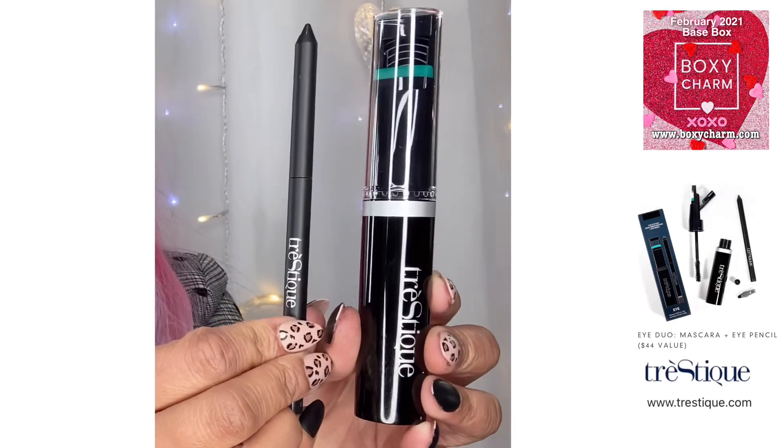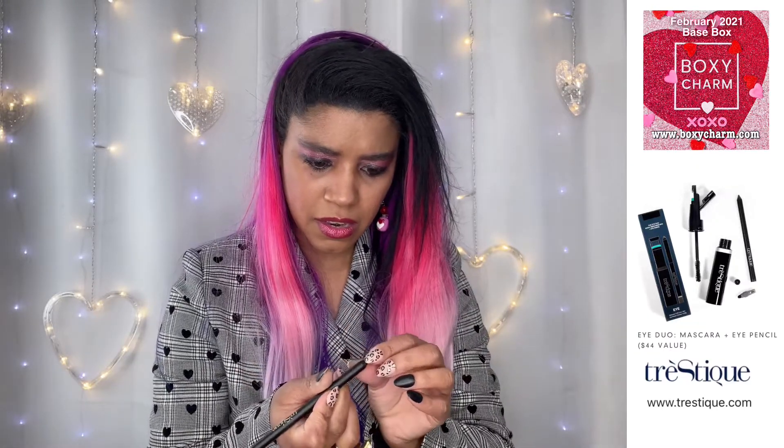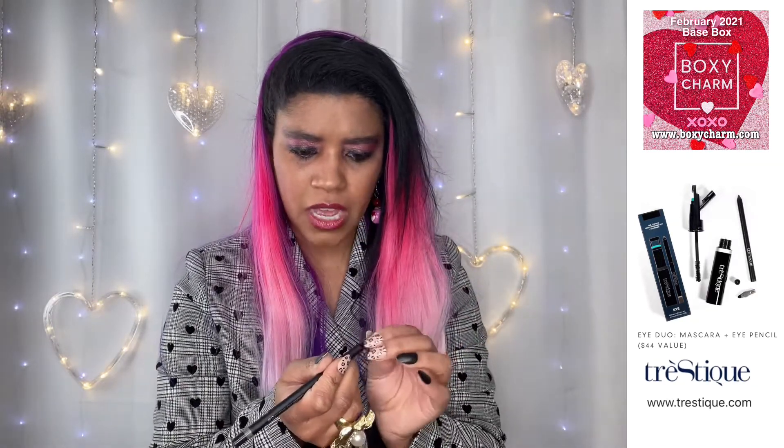Sorry about that — I hate it when I drop stuff. Here's what they look like. This mascara is freaking huge. I'm going to go ahead and do a little swatch-a-roo on it because I'm always curious and I need a new one. Nothing's happening — is it because of that stuff I just put on? A swatch-a-roo seemed like a good idea, but is it covered or something? Okay, I can't swatch that — I'll figure that out later.